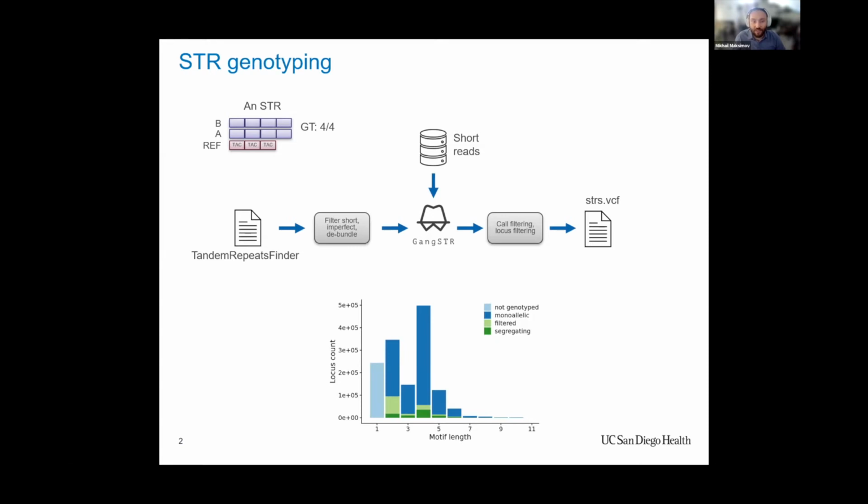Not showing this here, but we actually saw a dip in call rate going even from trinucleotide repeats to dinucleotide repeats. So we actually chose to exclude the homopolymers from this analysis at this point. So I'm just focusing on dinucleotides and everything that's a little bit longer. But that still leaves us with a good number of STRs to analyze. In fact, after filtering out monoallelic loci, because remember that just because these exist in the reference, it doesn't mean that there's any variation among the actual BXD strains, we're left with about 76,000 segregating STRs.